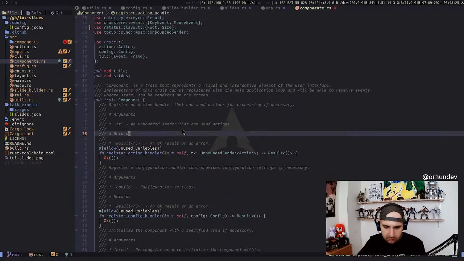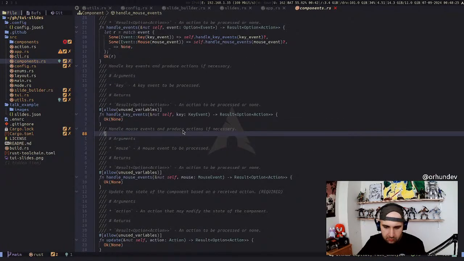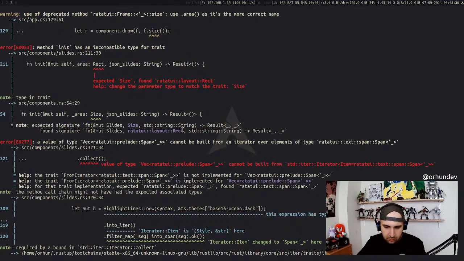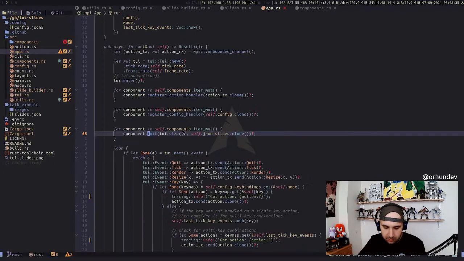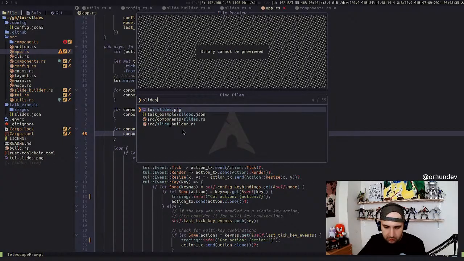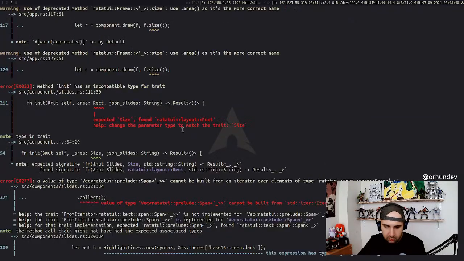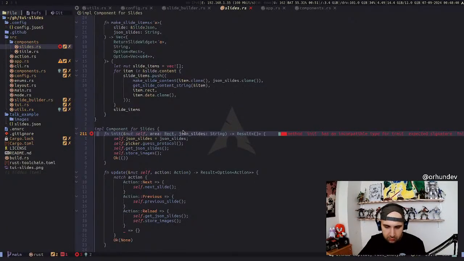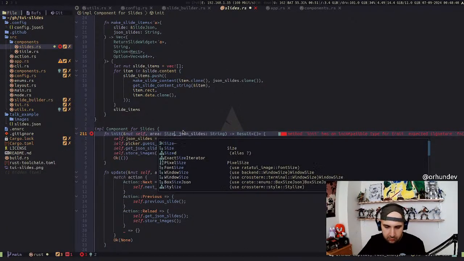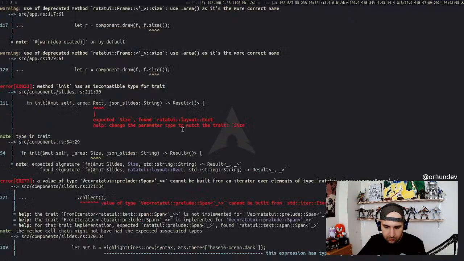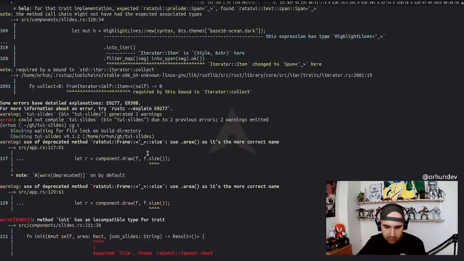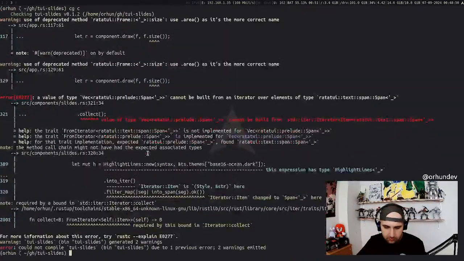Oh, there's a trait definition, right? Okay, I need to change the trait definition, sorry, trait implementation as well. So going to slides.rs, going to line 211, changing this to size, and that error should be gone now, and we have new errors to work with here.